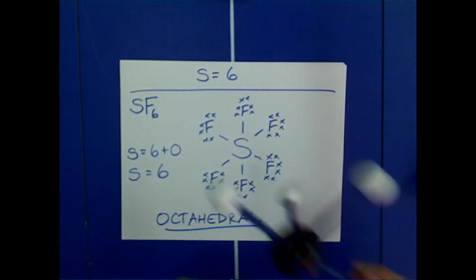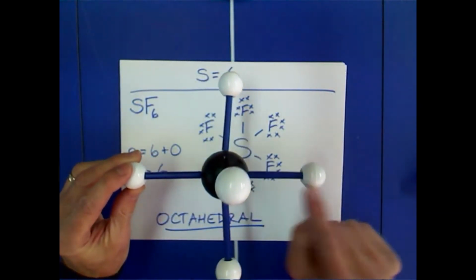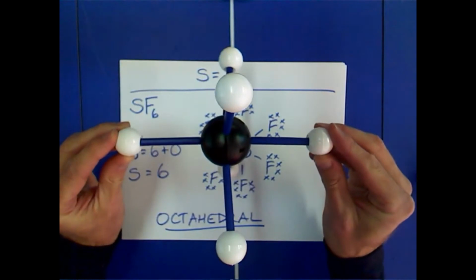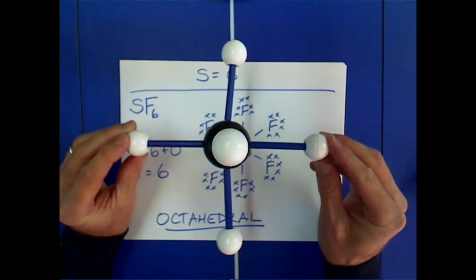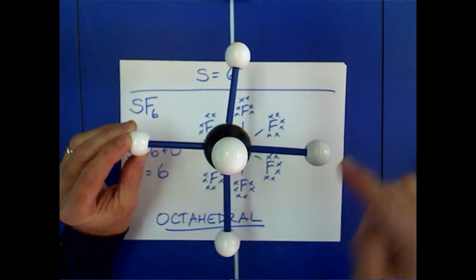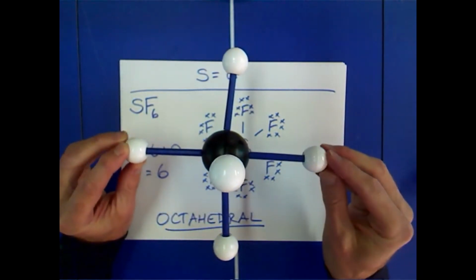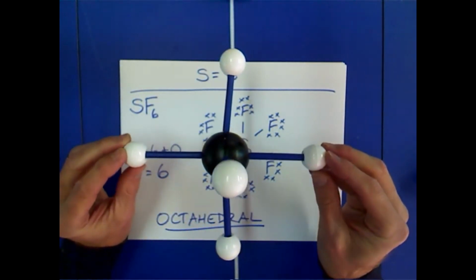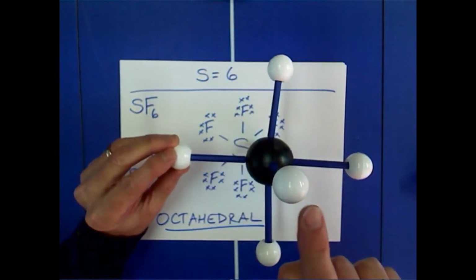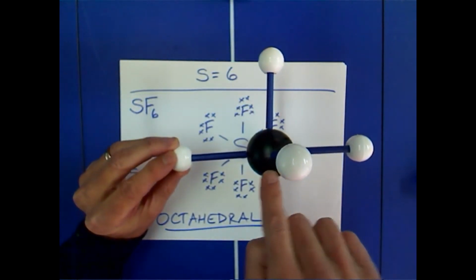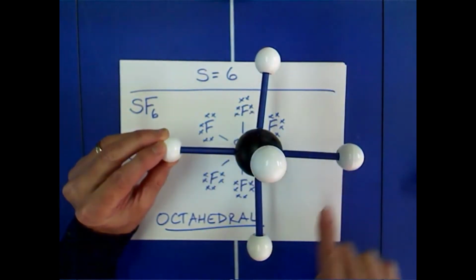This model here is representative of the way that the bond pairs and the terminal atoms organize themselves in sulfur hexafluoride in an octahedral arrangement. We see that the terminal fluorine atoms on the central sulfur orient at the faces of a cube or the corners of an octahedron. In an octahedron, all terminal atom, central atom, terminal atom bond angles are 90 degrees, and it's easiest to see that in this plane right here.